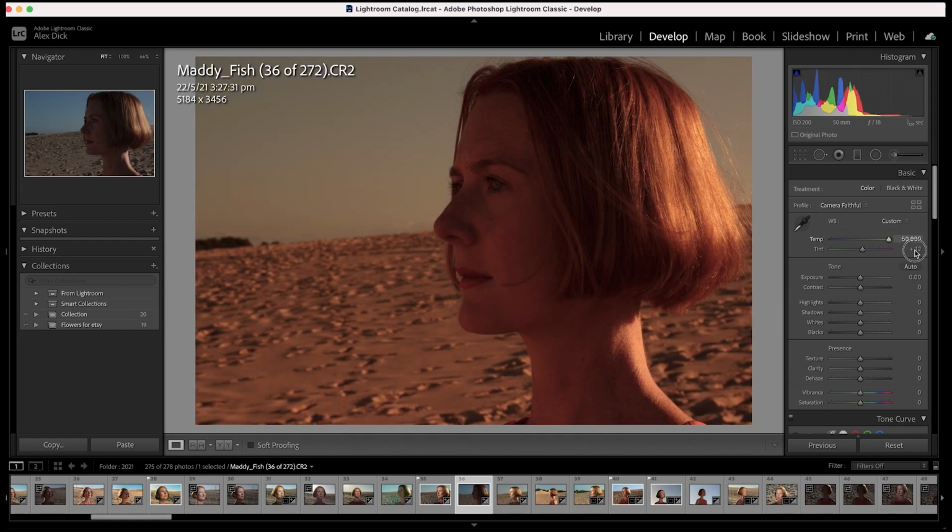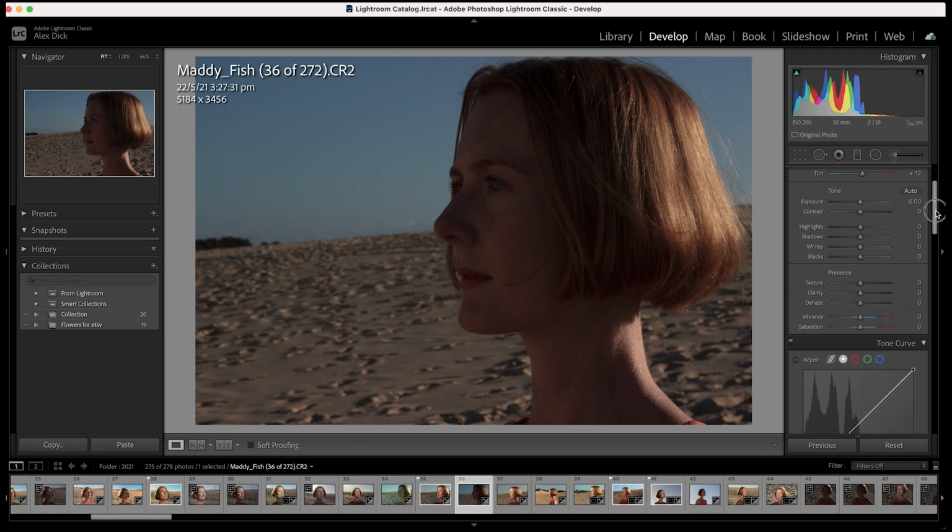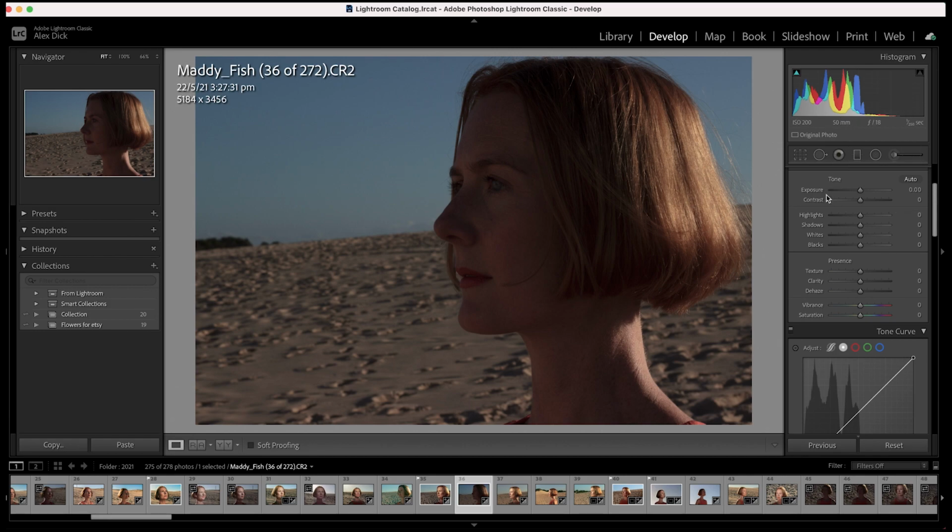Like if I wind it all the way up to this end, there's a definite look going on there, which might be what you desire. However, for today, I'll leave any color correction until later, because we want to work on the exposure and getting more from what's actually there and the histogram first before we go into making artistic decisions.